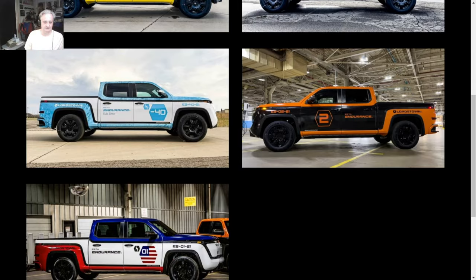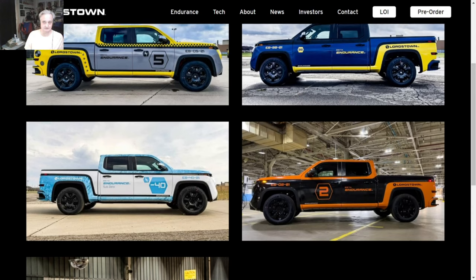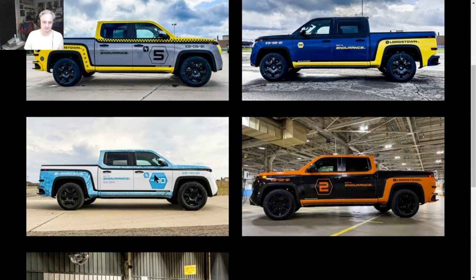I think what's interesting is if you look at these, this one here is Sub-Zero, which is a freezer company, I believe. This is the Harley-Davidson colors. This is Goodyear. This actually has Goodyear on it. I'm not sure what this one has on it, but this looks like a crash test symbol here. This too also looks like a crash test graphic. Anyway, so Goodyear, Sub-Zero. All right. Don't know what they're trying to say there. 40 below, minus 40. That's a Sub-Zero freezer, right?